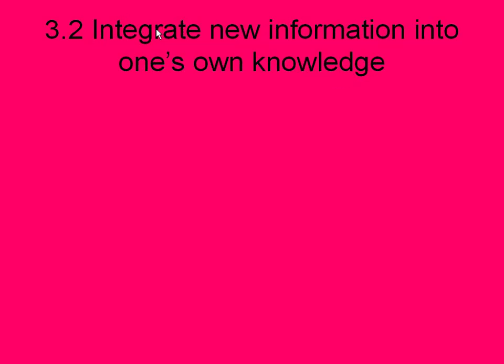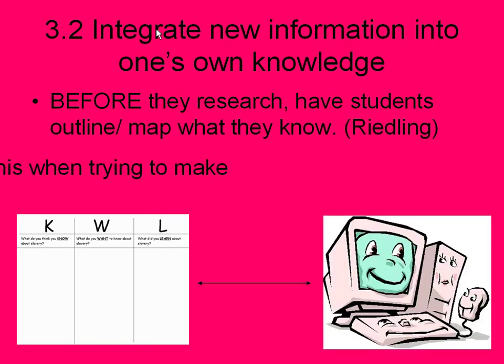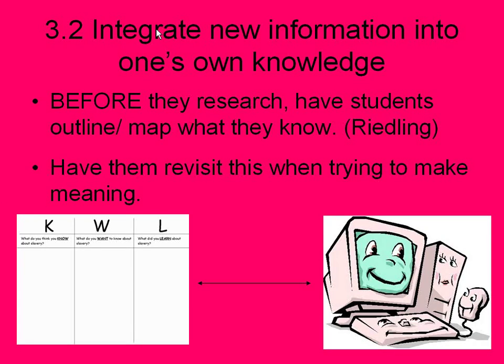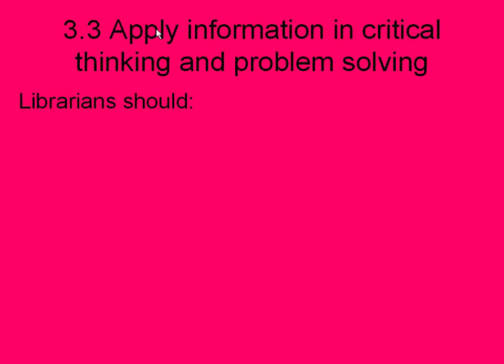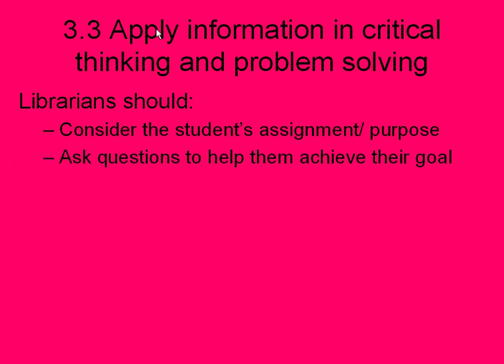Also, students need to learn to integrate the new information with their old knowledge. Before they research, they should be taught to outline or map what they know. Then they should revisit it after their search to integrate the new knowledge with their old. Students must also apply information in critical thinking and problem solving, so librarians should consider the students' assignment and purpose and ask questions to help them achieve their assignment goal.